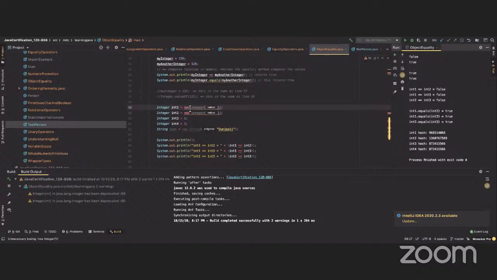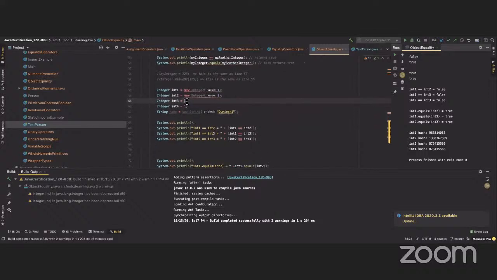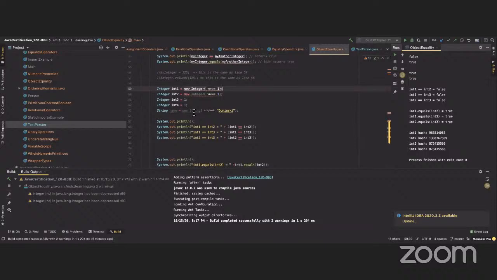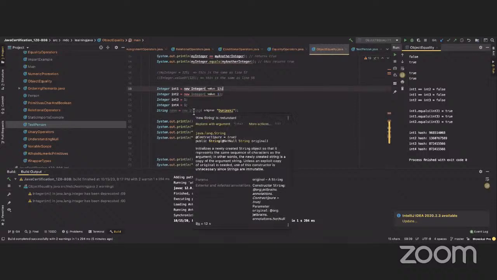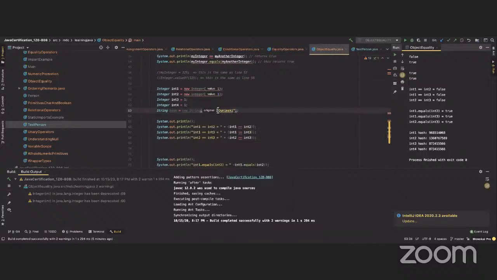To be honest, I wouldn't do this. I wouldn't do it that way because it's an integer. So I would do it this way because Java right now can accept this, right? It can accept this. This one is necessary. This is redundant. If you hover over it, it tells you new String is redundant. You don't need to do that. You can do this, right?